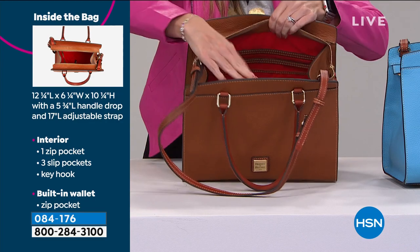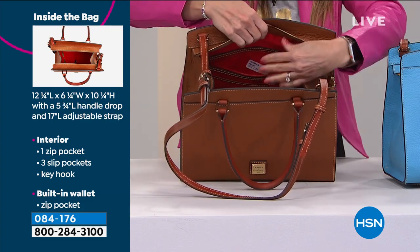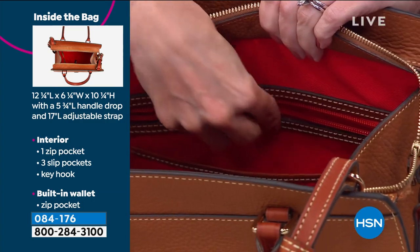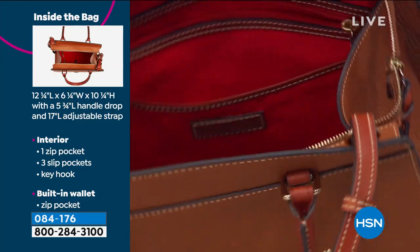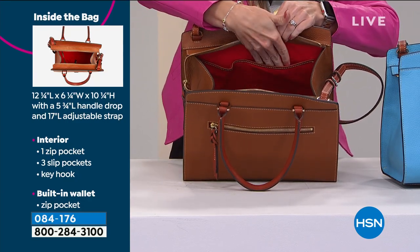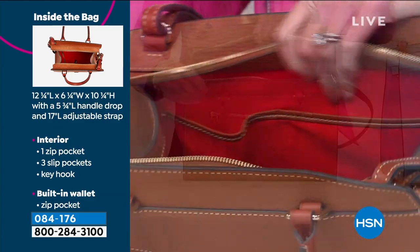You could slide the crossbody off completely and just have it as your satchel. When you get inside, you've got that back wall with a nice secure zippered pocket. I would stuff that with your passport, some cash, or keys you want secured. Then you have another envelope pocket and then you'll have that Dooney and Burke logo — of course, that signature red lining. The other side has two pockets as well. Maybe that's your eyeglasses, sunglasses, a pen, tissues, hand sanitizer.